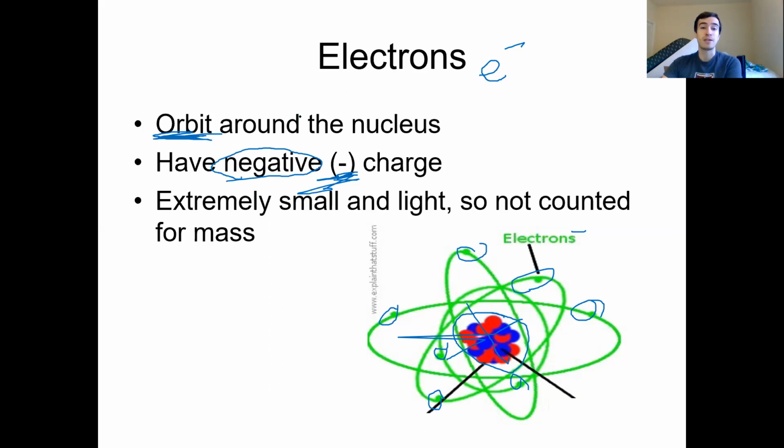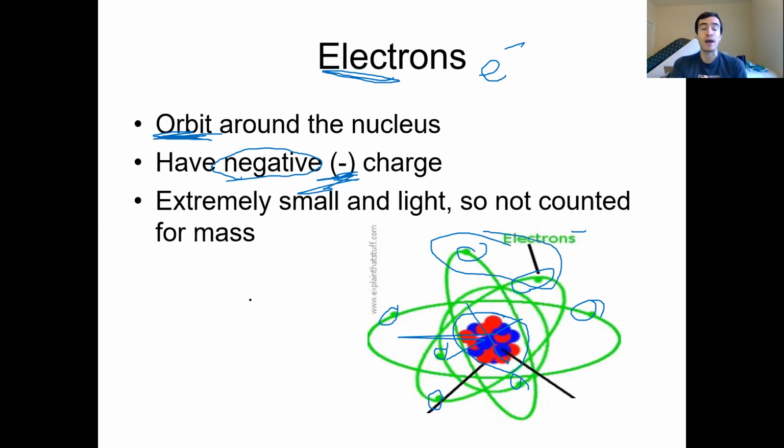So as you may be able to guess, electrons are where electricity comes from. So electricity that powers our lights and our washing machines and our AC units, those come from electrons flowing through a specific area. So I try to think of it as if you get electrocuted or if you get electricity you're going to have a negative time in your body. It's going to hurt. It's not going to be fun. So electricity is negative. Electrons are negative. They're not in the nucleus. They're zooming around all over the outside.